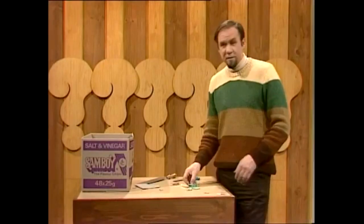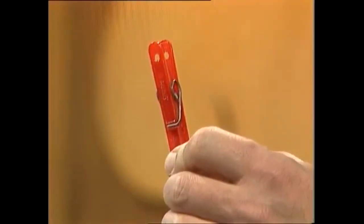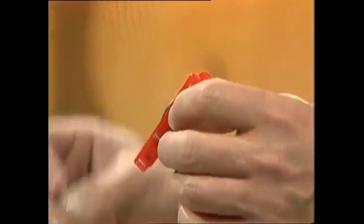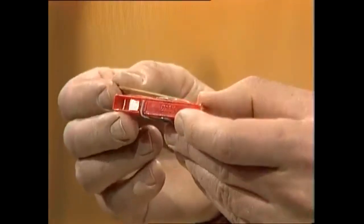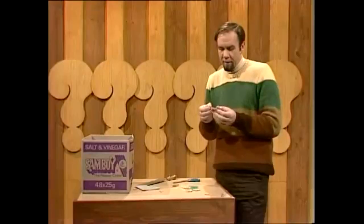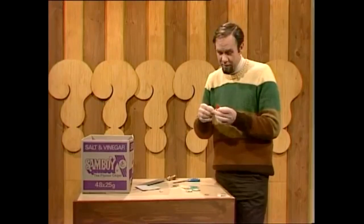For the launcher, the best thing to get is one of these plastic pegs that has a hole in each handle. You can often buy them like that, and that's the best kind to get. And to go with it, you need a rubber band — a thin sort of rubber band; otherwise it's too strong. Unstretched, it ought to be just about the length of the peg. What you do then is crumple up the rubber band and feed it through both the holes in the handle.